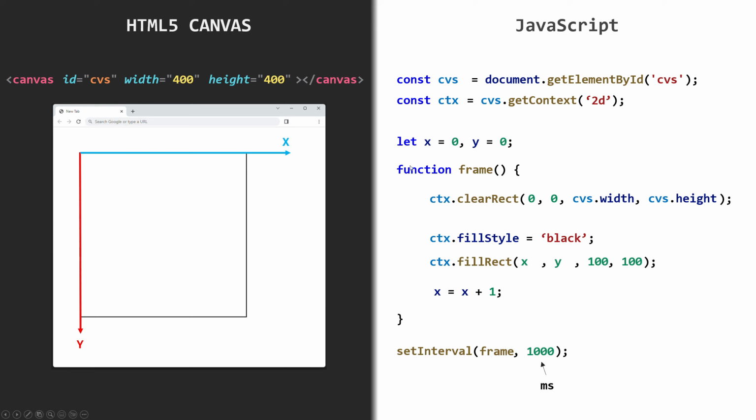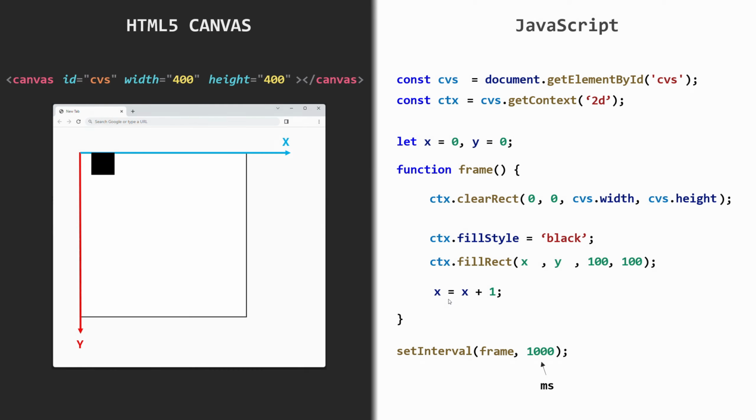So now what's going to happen when we run this code is we will call frame, we clear the canvas, even though it's already cleared, then we draw the rectangle on the first position here. Then we increment x by 1, then we call frame, we clear the canvas, we draw the rectangle on the new position, we increment x again, we clear the canvas, we draw the rectangle on the new position, then we increment x again, and so on.